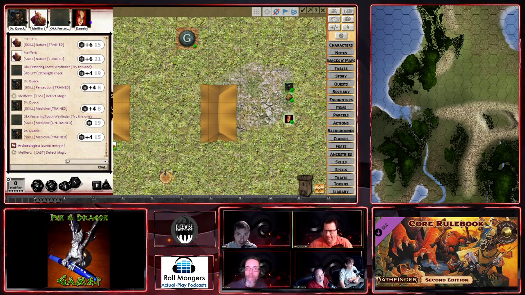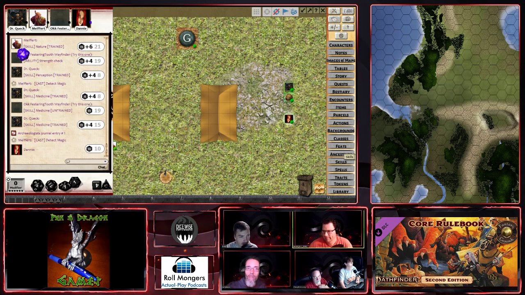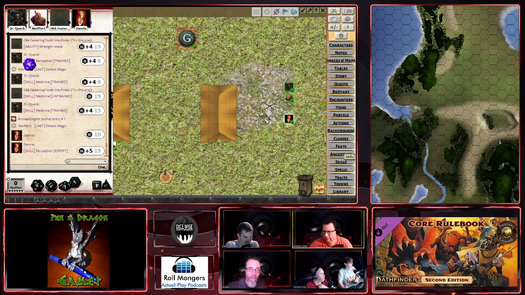Or you can choose something. Okay, so give me a perception check, then. Because you're searching the bodies, technically. Can I play my own sound effects? 10? You've got to remember to add the skill. I grabbed the wrong thing. That's fine. There we go. 19. Look at that. A good perception roll.